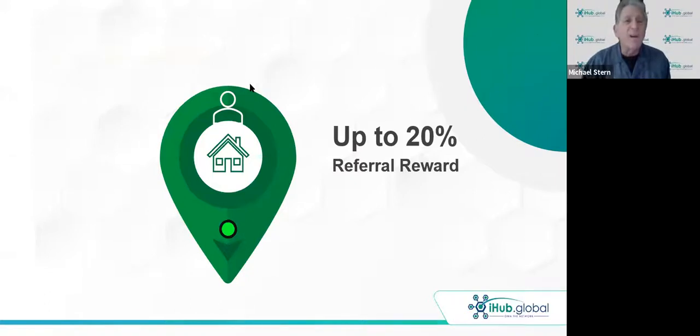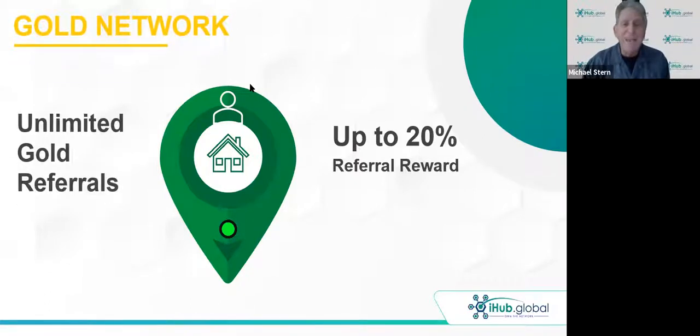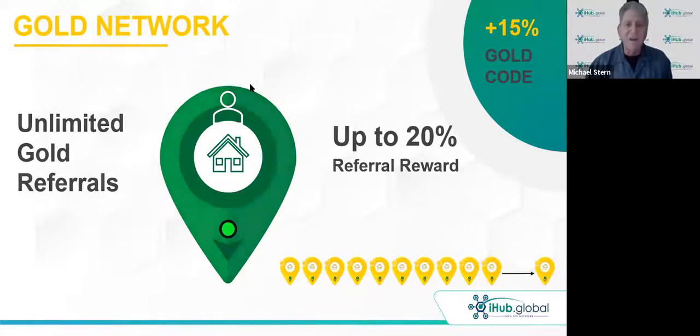And then the last one, the Gold team, begins with your 26th person, and you've got an unlimited number of people that can make up the front of your Gold team. Just like you had a limitation of 5 on the Pro and 10 on the Bronze and Silver, here you can have an unlimited number of people. Anybody that you enroll that goes active after your 25th person is part of your Gold team. That's really where the rubber meets the road as far as what you want to be achieving as quickly as possible. Now you've got a 15% Gold code that you're picking up, and I can tell you that is talking about some real serious possibilities.